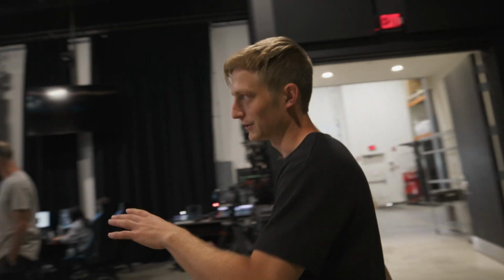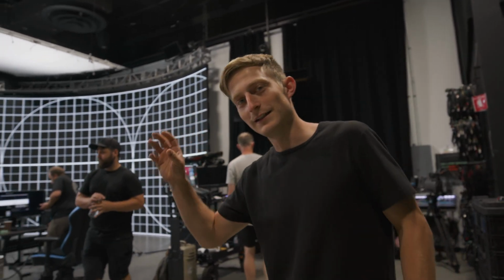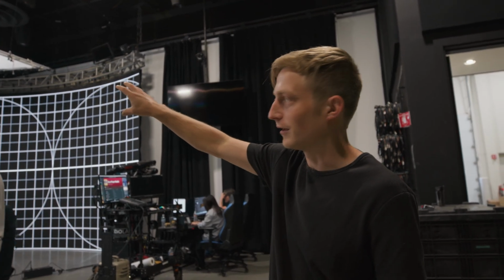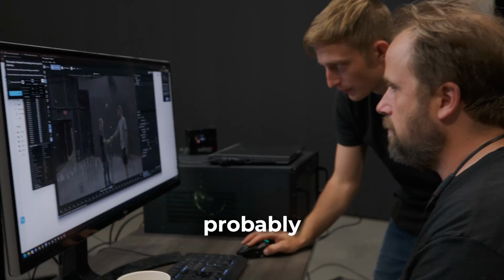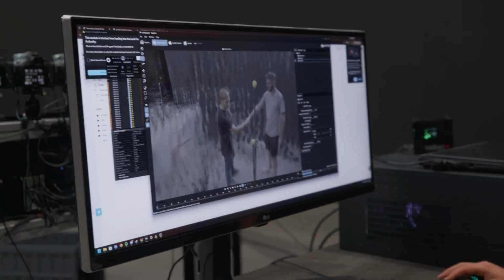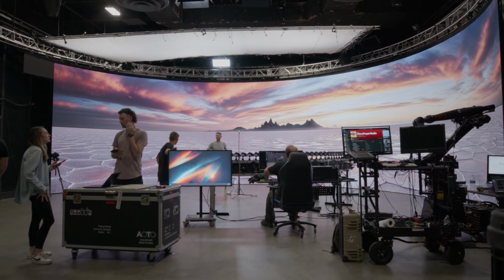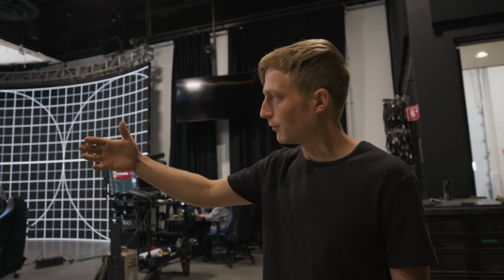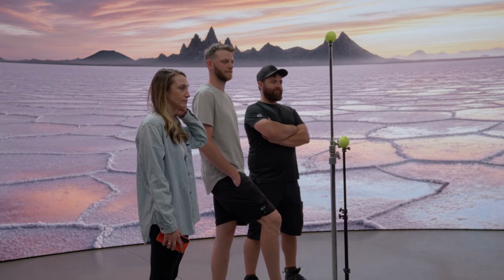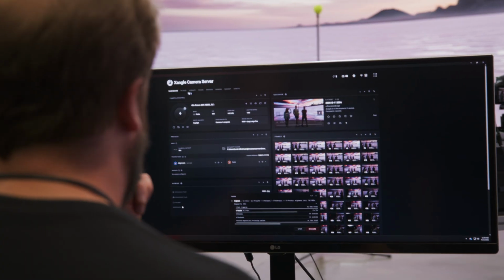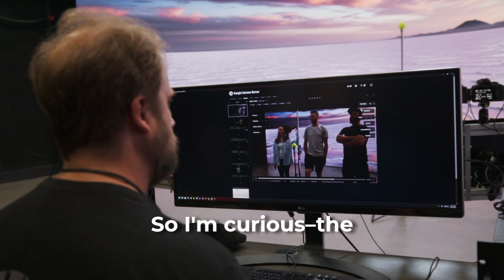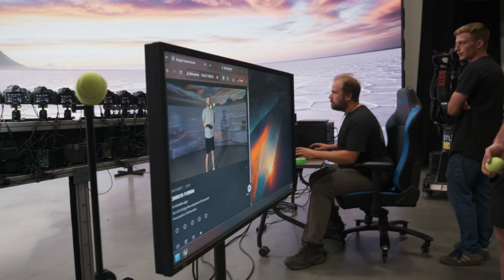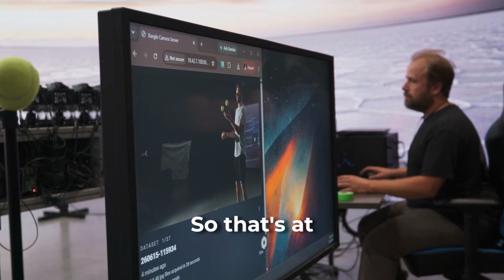Now that we've got the cameras good, we've done a test, we're noticing that there are these things called floaters in the render, or the image, because we have a dark wall. I'd have to do a lot of cleanup, so we're gonna put the actual image that we're gonna be superimposing in post so that we get a little bit of lighting and the depth will understand where the video wall is behind us. I'm curious to close up, because there is a little bit of motion blur there. But the background, the floaters are gone. So that's at least nice.